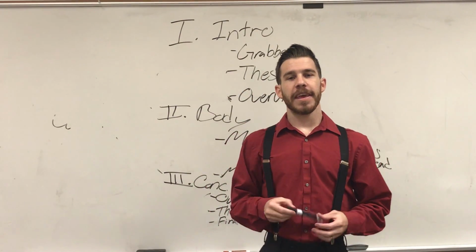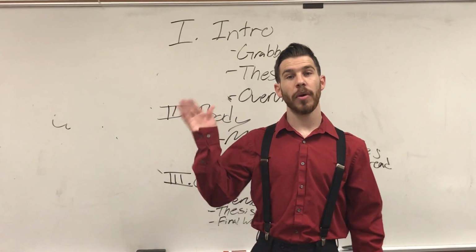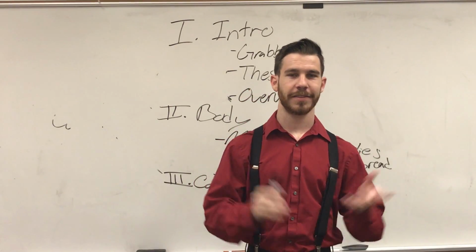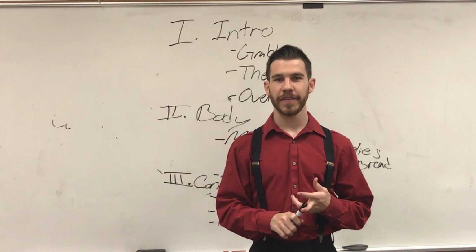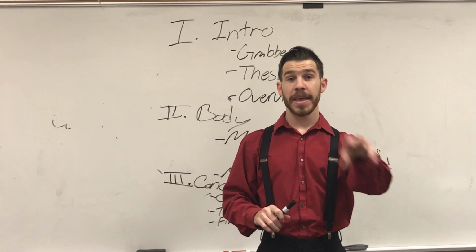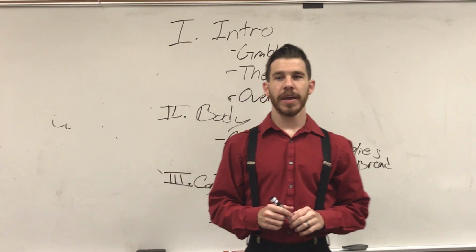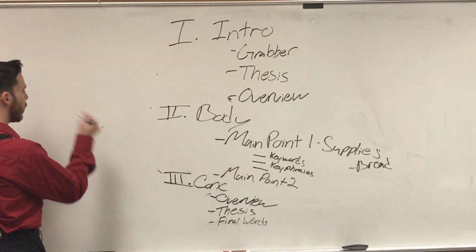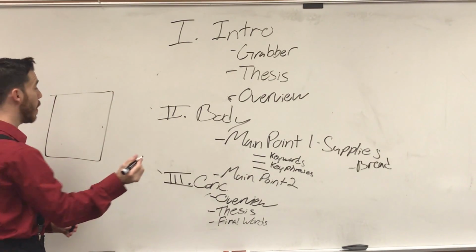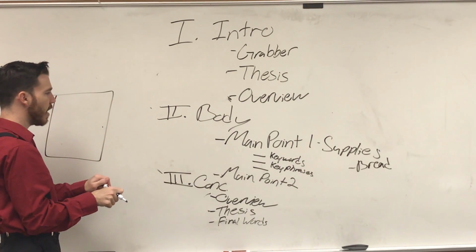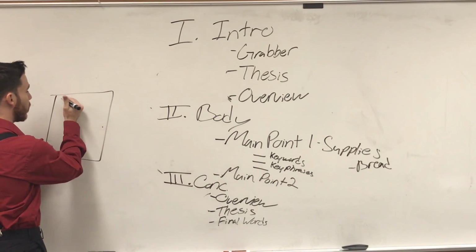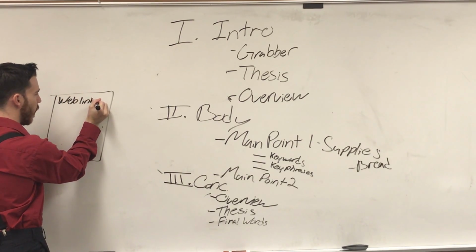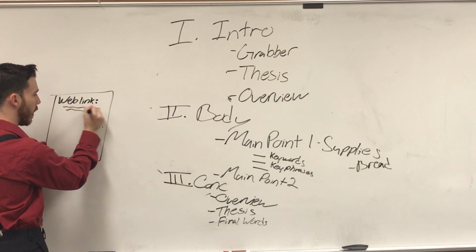Now, for the participation, what you're going to need to do is you're going to have to go find some other speech. It could be a TED Talk, which is what I really recommend because those are awesome. It could be some random person's video blog or anything like that. It needs to be a web link, though. What you're going to do is you're going to get a piece of paper and you're going to type it up, and on the piece of paper, it'll look like this. So you're going to have your name, the title page, all of that stuff, okay? But what you're going to have first is the web link. Okay? And you're going to copy and paste the web link for me.